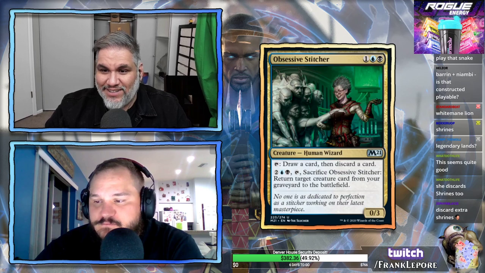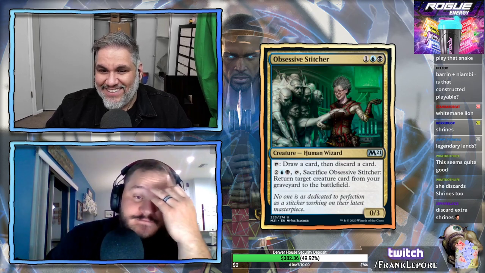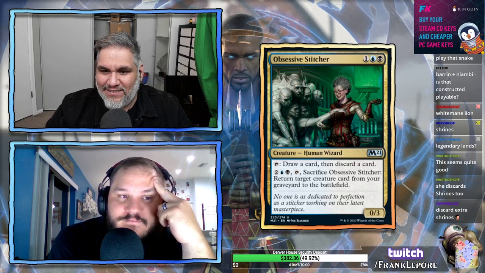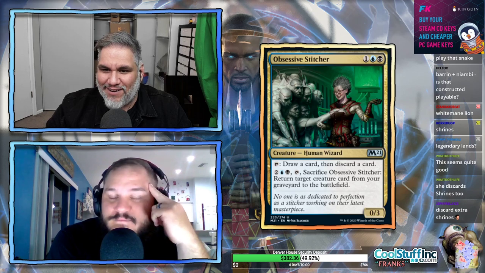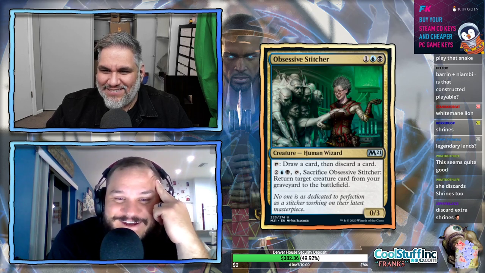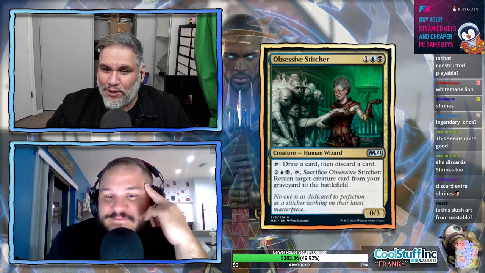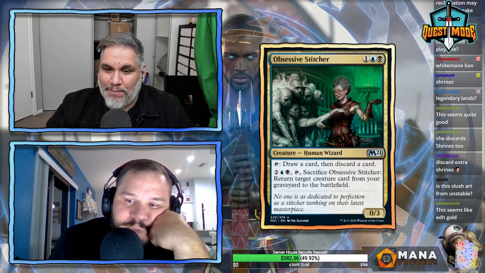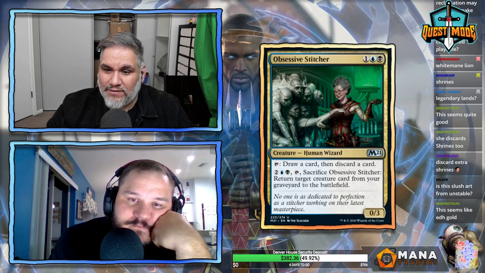Obsessive Stitcher. Look at this art. This art's hilarious. The art on the left here is so classic and creepy. And then the granny on the right is just like... The granny. Very normal. 0/3 for 3. 1 blue, black. Tap it to loot: draw a card, then discard a card. Or you can tap, 2 blue, black, and sacrifice it to return a creature card from your graveyard to the battlefield.